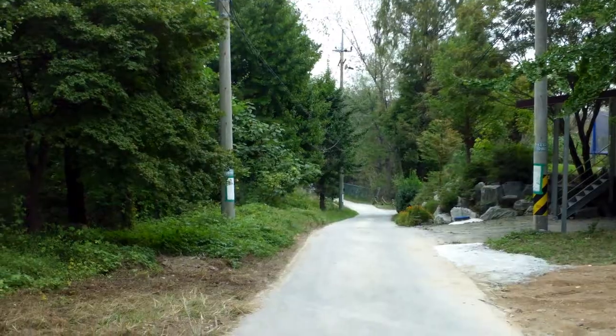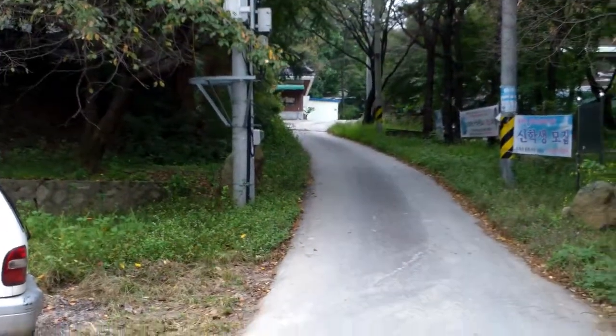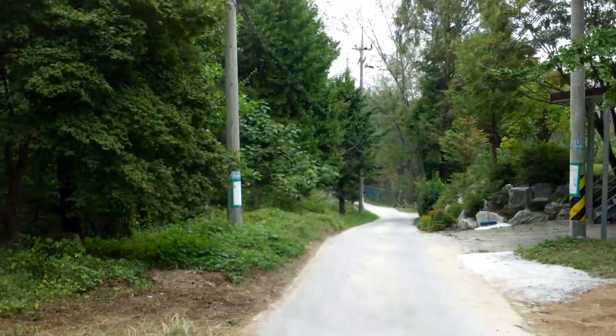Okay. This is not deja vu. Yesterday when I was geocaching, I came up here. Those were the dogs that were barking at me. There's a geocache I found yesterday right there. Ah! I know where I am now. Shit. I know where I am. Oh God. I'm a long ways from my motorcycle.